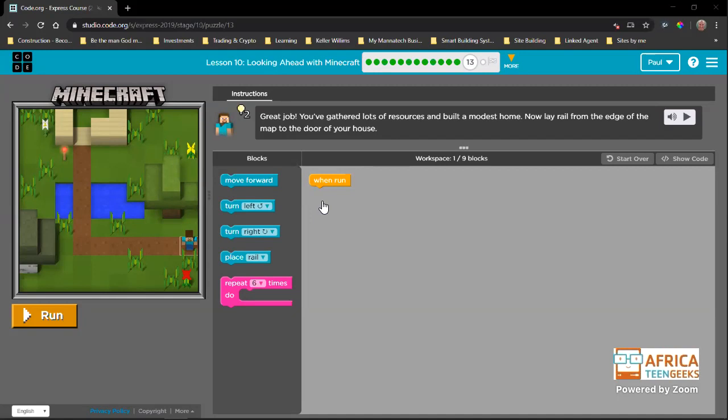Okay, so now I have 4 different answers. One says loop 2 times, one says place the rail, another says turn, and the last one says repeat loop. So, in my opinion, I want to solve the easiest problem first. And the easiest problem is, he's going to need to turn to the right.